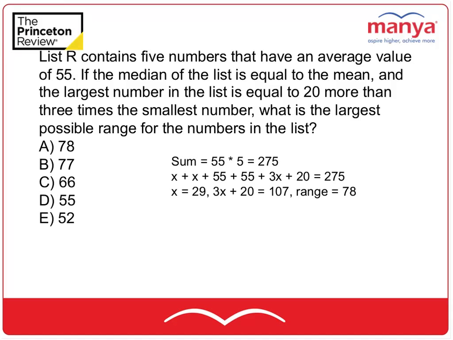But is this the only way? Because I have to get the answers only from the options we have just found out, and I could have eliminated option D and E because they are very much smaller than the median. Now, it can be the other way also, right? So the range here is 3x plus 20 minus x. That is what we know. So I am getting my range to be 2x plus 20, and I know my median has to be 55.